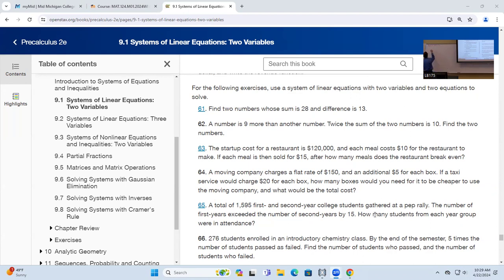So we're going to solve some word problems, and we're just going to go through various problems. Let's take a look at problem 61 in section 9.1 if you're not following along.